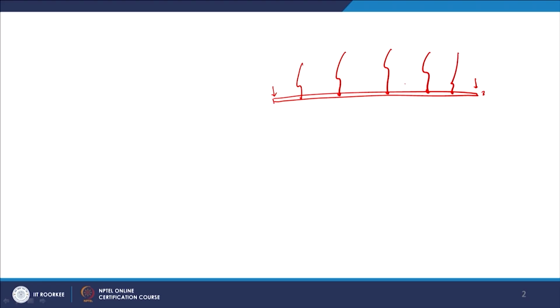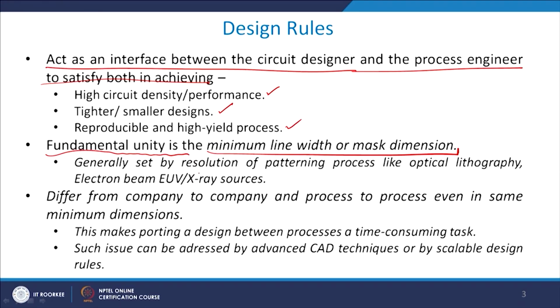So, the minimum line width which can be drawn safely with best results is the fundamental unit, also referred to as minimum line width. So, minimum line width is the available dimension.